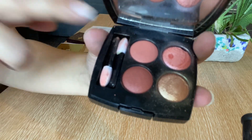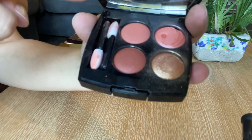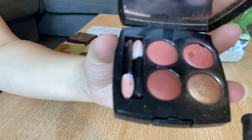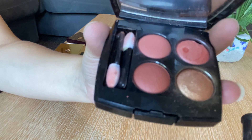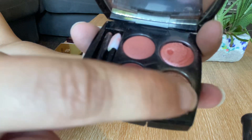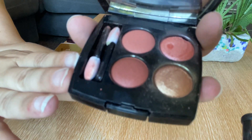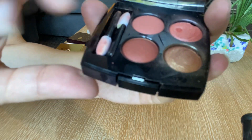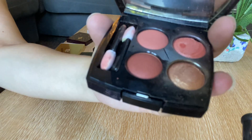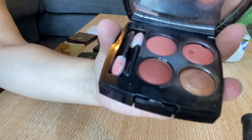Next from Chanel, another palette — oh, this is my favorite summer palette! There's this beautiful peachy shade, the gold, and the taupe terracotta browns. It's an absolutely beautiful peachy coral palette with a hint of gold — stunning for summer. It's very pigmented, not over the top, and the look it gives my eyes is beautiful. Definitely a keeper — one of my favorites.